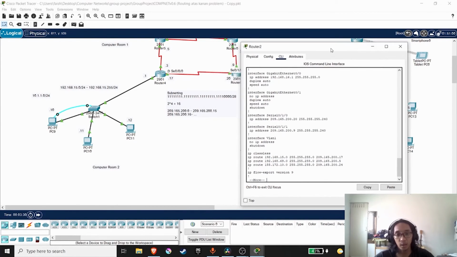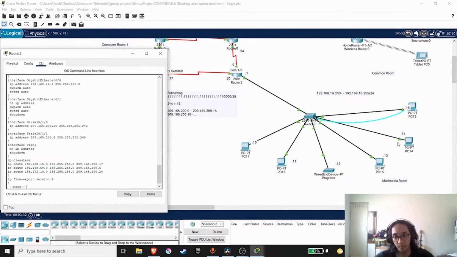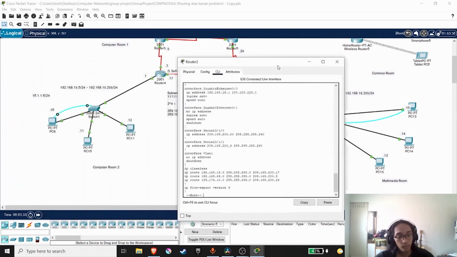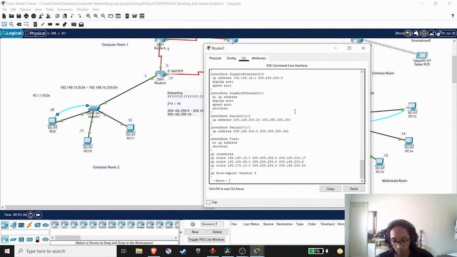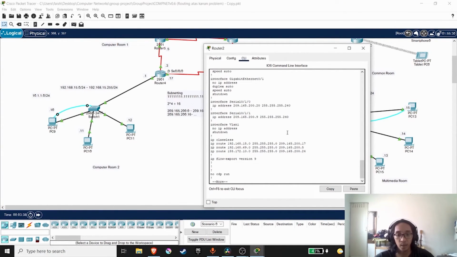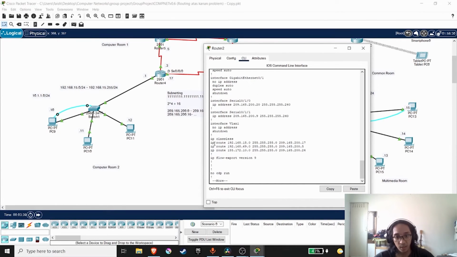First we look at the router at the multimedia room. We can see the IP routes that we have configured. There are a lot of IP routes, but the one that goes to the computer room is this one: ip route 192.168.15.0.